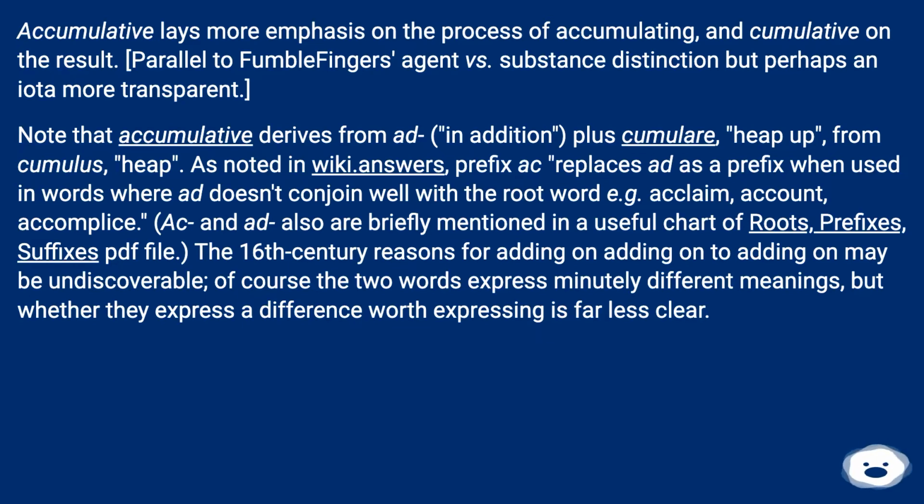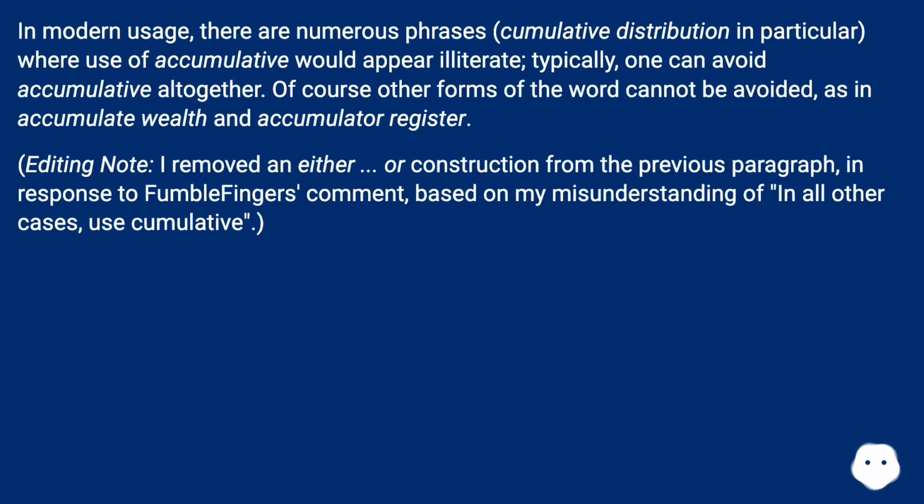The 16th century reasons for adding on to adding on may be undiscoverable. Of course the two words express minutely different meanings, but whether they express a difference worth expressing is far less clear. In modern usage, there are numerous phrases, cumulative distribution in particular, where use of accumulative would appear illiterate. Typically, one can avoid accumulative altogether. Of course other forms of the word cannot be avoided, as in accumulate wealth and accumulator register.